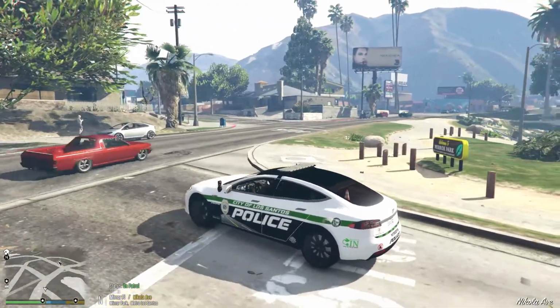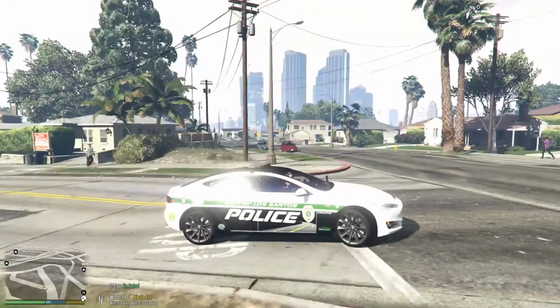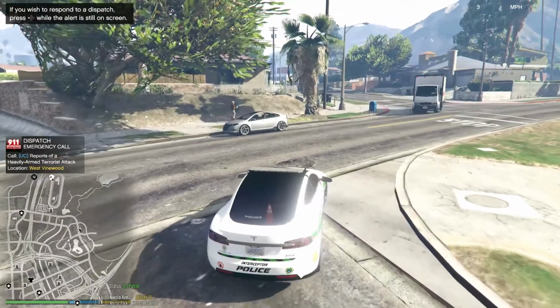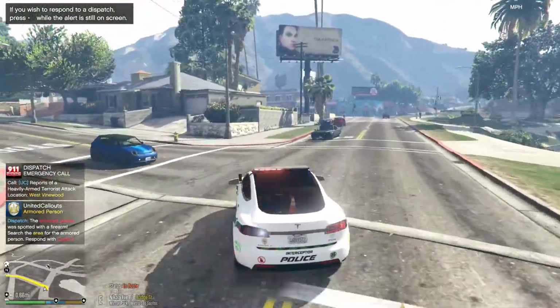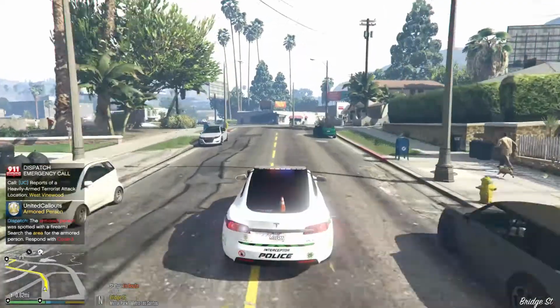Because I wanted to push this episode out last night, and like I said, I crashed, and honestly, I was so annoyed. Attention, all units. Assault with a deadly weapon in West Vinewood. Yeah, so it has to be call related because I'm good now. So we're gonna head over there.